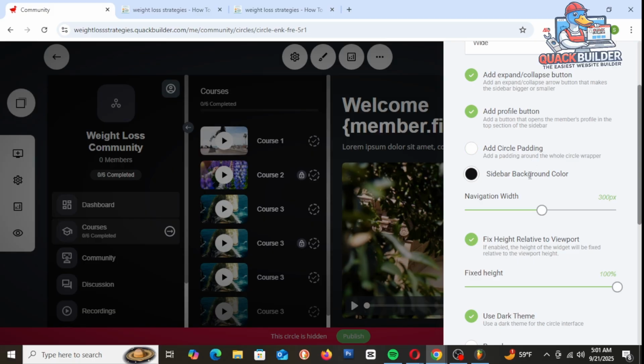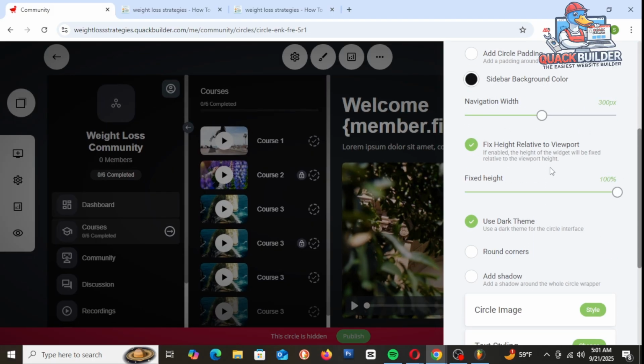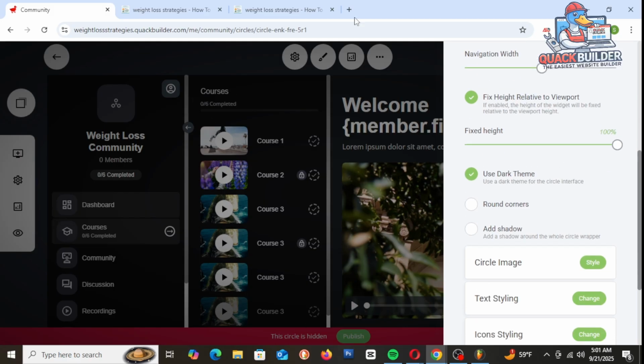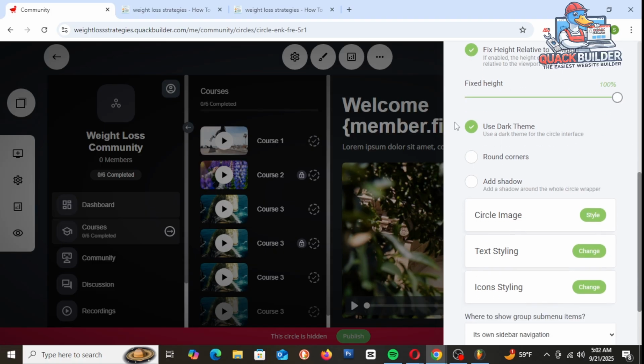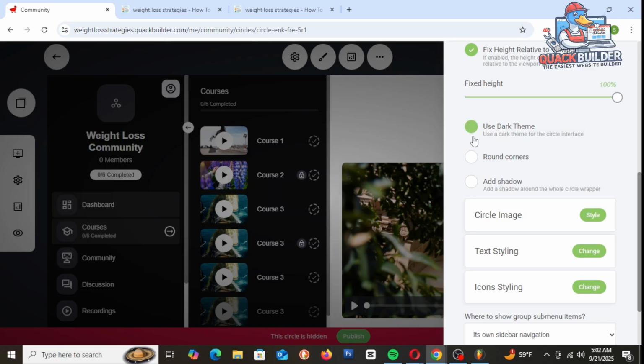You can have the circle padding if you want. I just leave the padding, and this is the settings for the entire Circle community. I always leave the flexibility on 100, and you can use a dark theme or you can use the light theme.